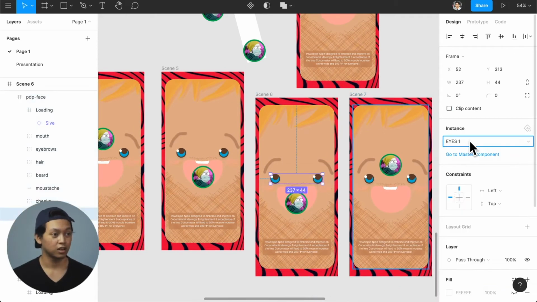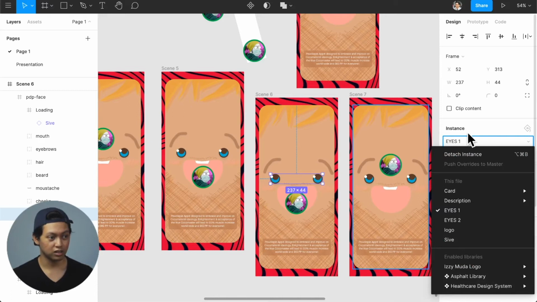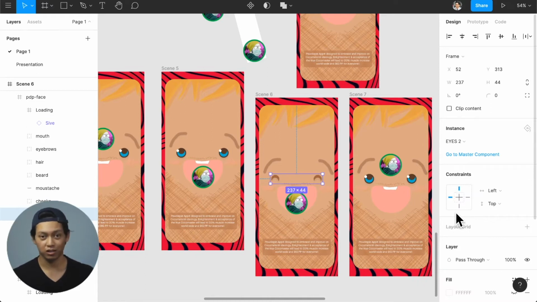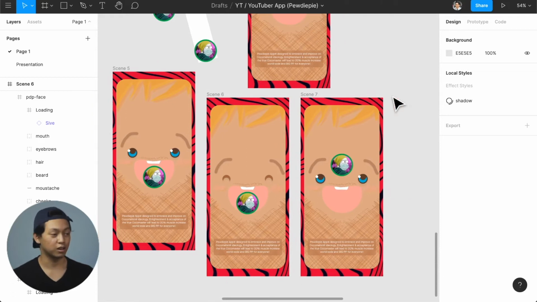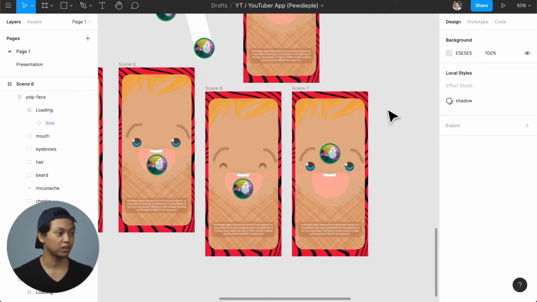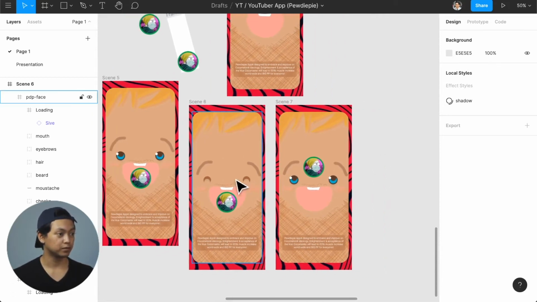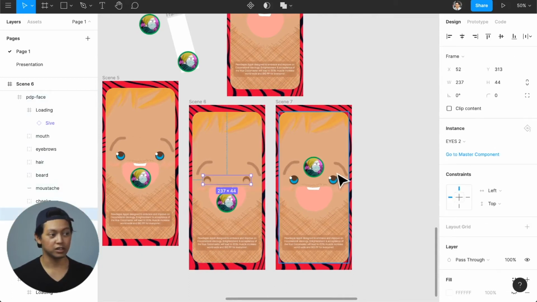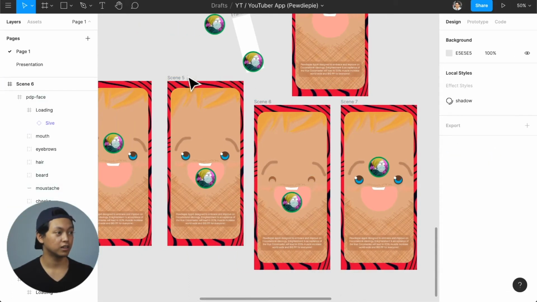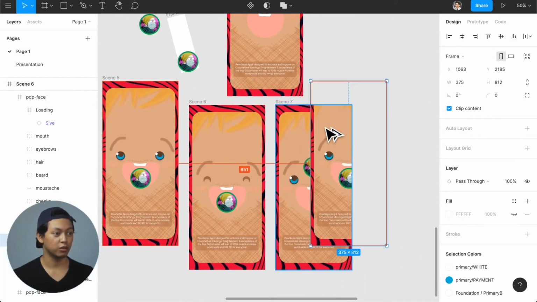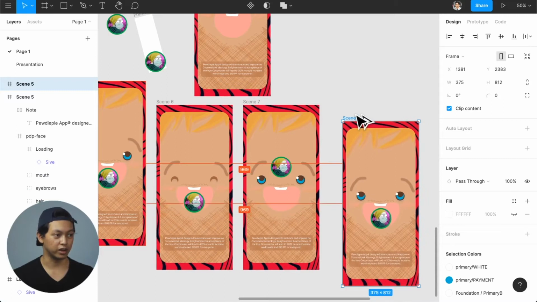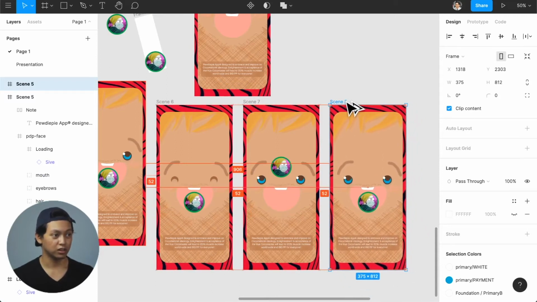Now what I want to do is change the eyes as well. The reason we can use this instance to change the eyes is because I have the symbol set up. If you want to understand how all this works, I'll link a video where I go through setting up the whole symbol library as well. But yeah, so we changed the eyes there. And then let's recreate this. So I want him to do 2 rotations. So right now he's already done 1. This is going to be the second one.